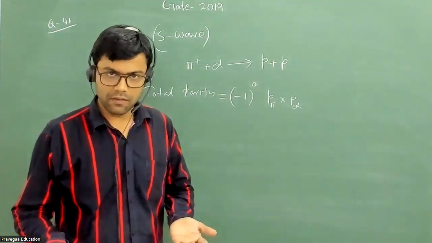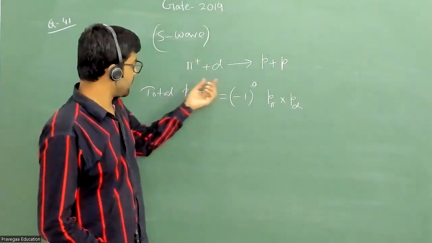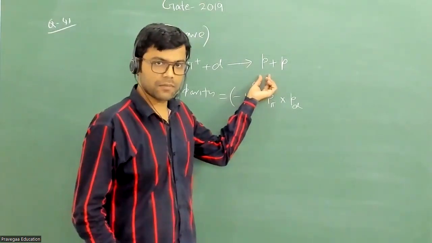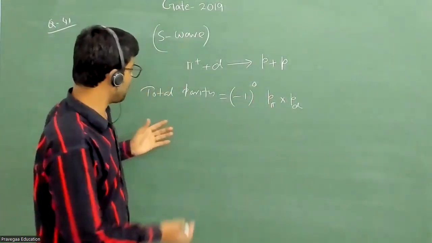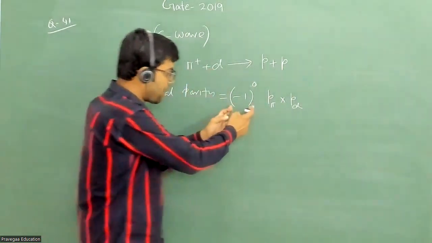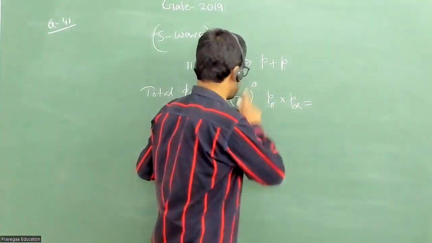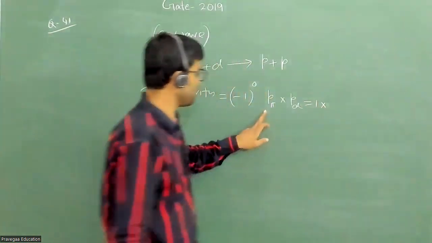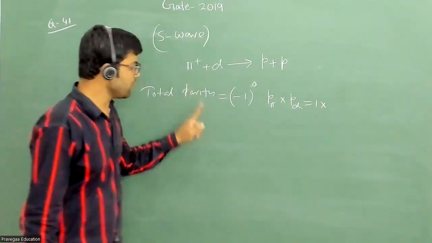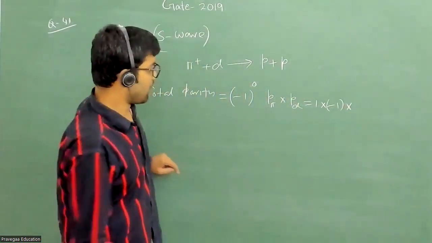Okay, so whenever we conserve parity, you have to keep in mind that parity is multiplicative in nature. Like in charge, we take the sum of the charge of this particle plus this particle, and that will match the sum of the charge of the products. But here, when we consider parity, we have to take the parity of this into the parity of this, and of course we'll have the orbital part also. So this will be (-1)^0, that is 1, and you know that the pi meson is a boson. So obviously for a boson, the intrinsic parity is -1.